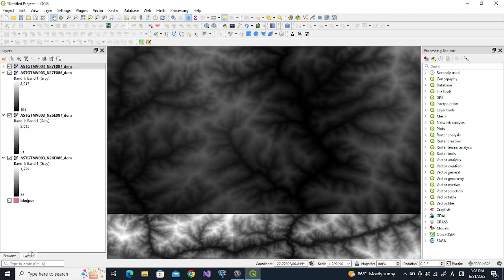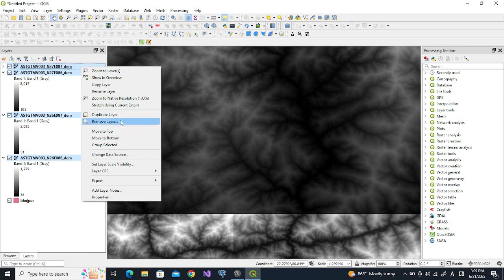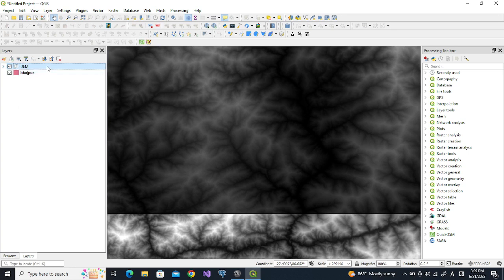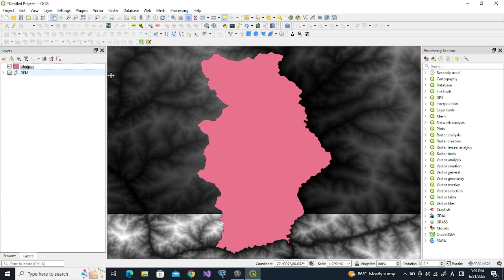So these are the files, and I will group them. It is not necessary, but I prefer making a group. So DEM, and now I'll show the region of interest above this DEM.